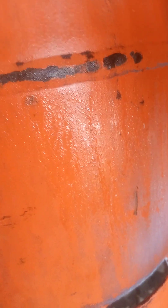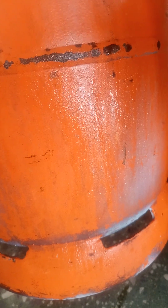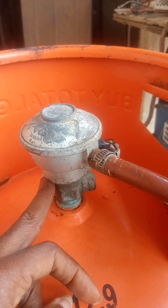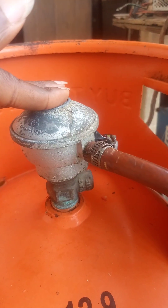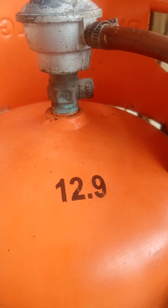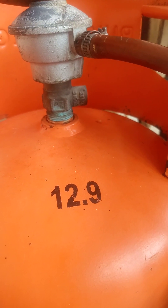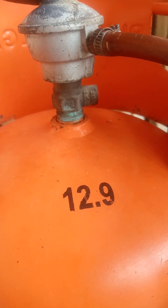In the last video I released, one of the viewers asked me if it was normal for his cylinder to be sweating like this one is doing while using it to run the generator. I told him yes, it is normal and there is no cause for alarm, so long as he is very sure that there is no leakage and that all the gas leaving the cylinder is going through the airtight regulator to the generator. If you have any leakage, you will not be able to have the best efficiency in terms of running your generator with this LPG, popularly referred to as cooking gas.